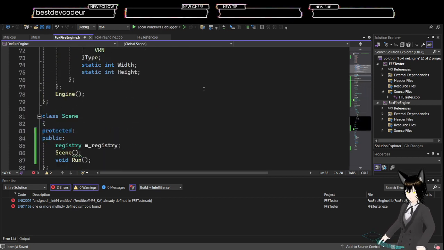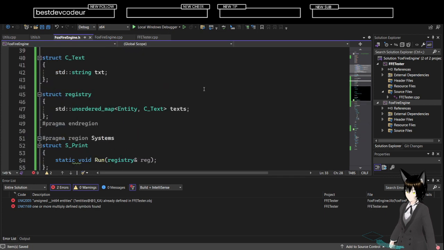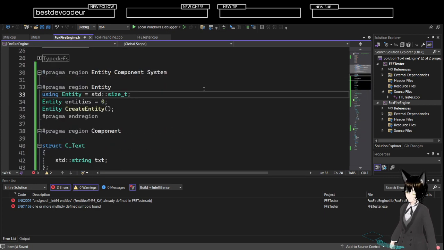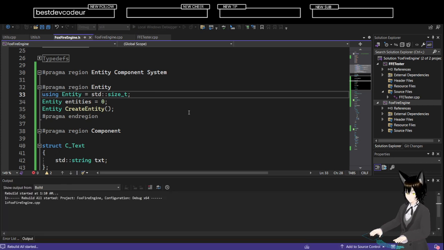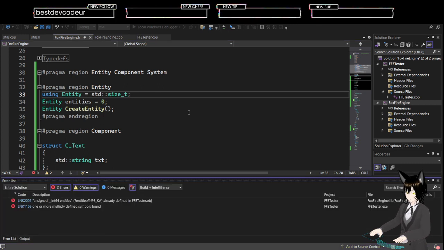So how do I avoid that? I mean, the only way around it is if I just don't typedef entity. Right? But then that defeats the whole purpose.